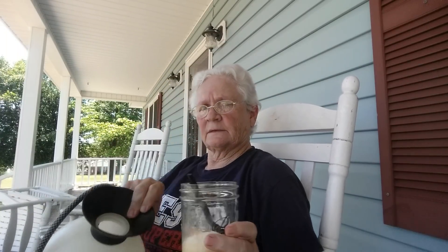It calls for two cups of Epsom salts — this is one cup. It calls for one-fourth cup of Dawn dishwashing liquid, but I didn't have Dawn so I used what I have. Since I'm only doing half the recipe, I only put two tablespoons in here. So I'm going to put this into this weed sprayer. They say this kills in one day, but make sure you spray it in the afternoon when your plants are not wet with dew.